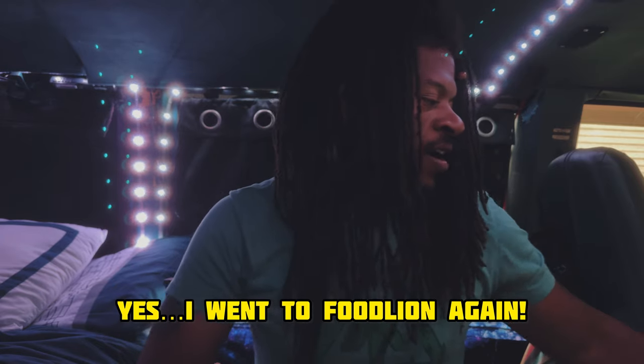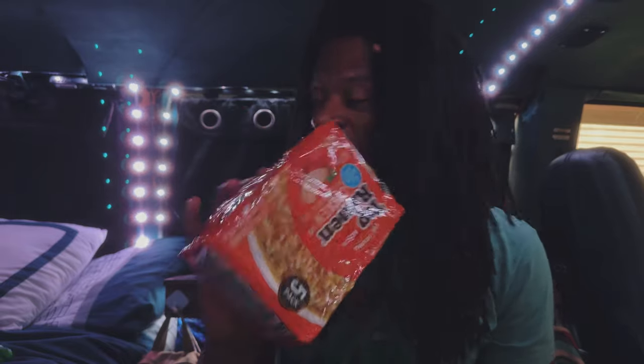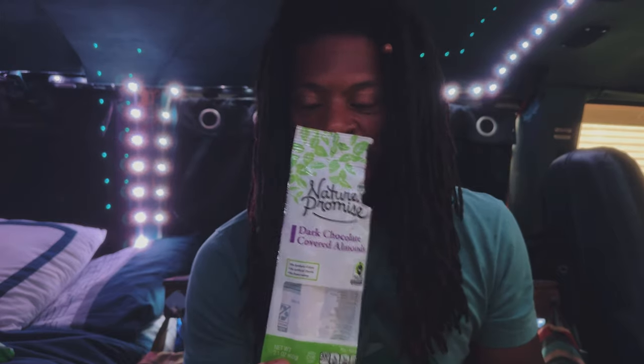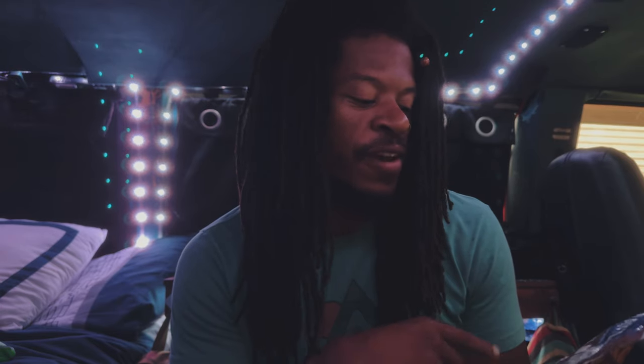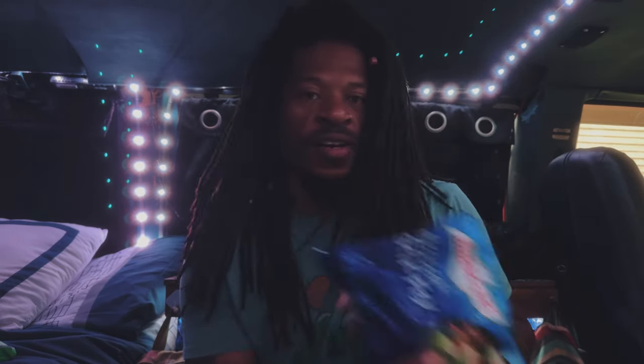I'm out of Food Lion. I got a bunch of snacks: veggie sticks, ramen noodles because they're quick and easy, and my favorite snack — already gone, already ate them. Ever since they stopped selling the cheese puffs at Food Lion I found these nut duos: espresso-flavored hazelnuts and cocoa-flavored cashews. I love anything dark chocolate — those are so good. And then the old broccoli stir fry frozen vegetables because I add them to the ramen noodles just to make it a bit healthier, even though it's still not that healthy.